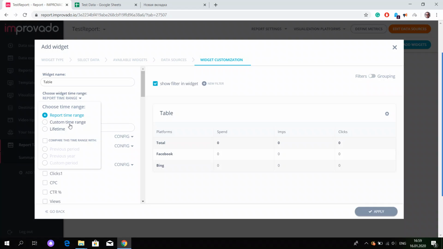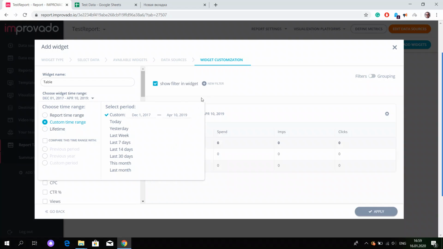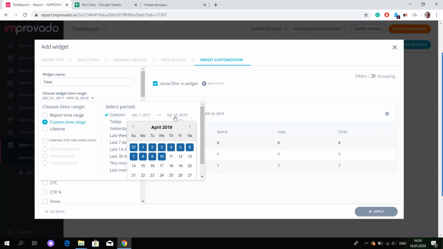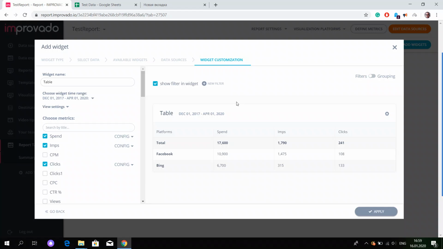Let's change it. As we can see, when we set the date range accordingly, the data has been loaded successfully.